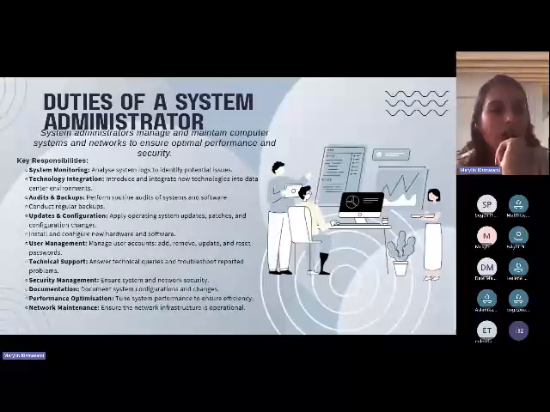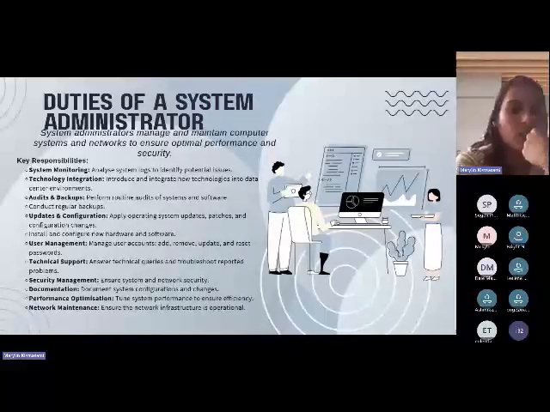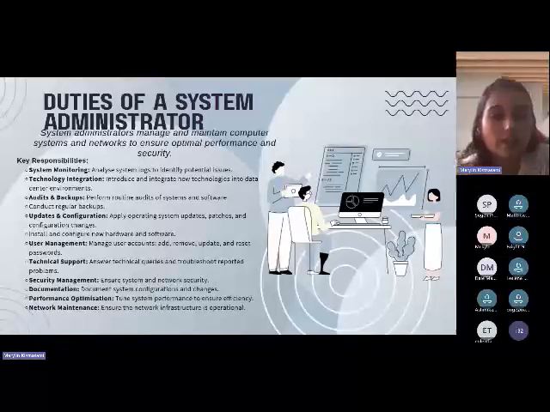You also have them looking at the hardware and software, so that's installing and configuring new systems. They set up new hardware and ensure that the software meets the organization's needs. System integration, they also ensure that they introduce new technologies into the existing infrastructure. So they're making sure that we're not left behind. We are always up to date, keeping up with new technology, etc., that's coming out.